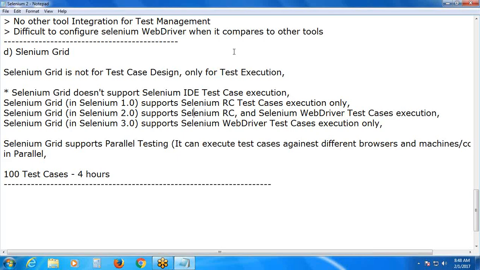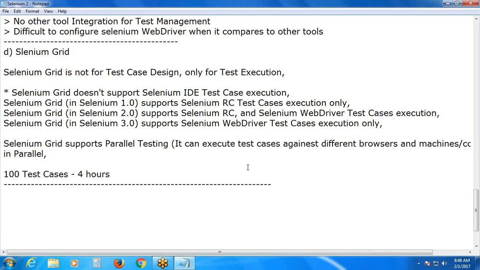So are we doing it like that in WebDriver? We are creating those test cases, copying them into Selenium Grid and executing them. Otherwise, it's not mandatory. In Selenium WebDriver also you can execute. Suppose parallel testing is not there in your project, just execute continuously, one by one, in Selenium WebDriver.